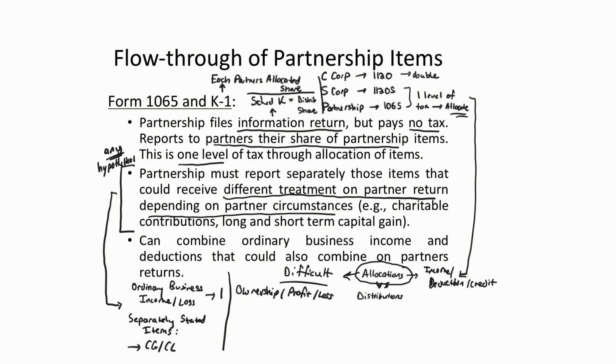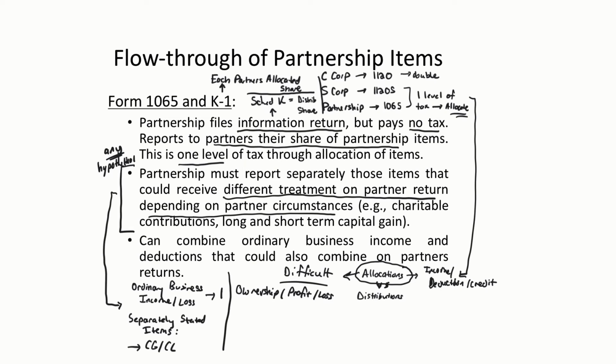Corporations can't do that though. But here's the kicker: we can't net all this. We can't use a capital loss to offset ordinary income or different types of income by the taxpayer because the partnership, because there might be different circumstances that the taxpayer has. They might have lots of capital gains, and they can use this capital loss from this partnership to offset. Or they might not have any capital gains at all, and then they can't use it. So it makes a difference depending on the taxpayer.